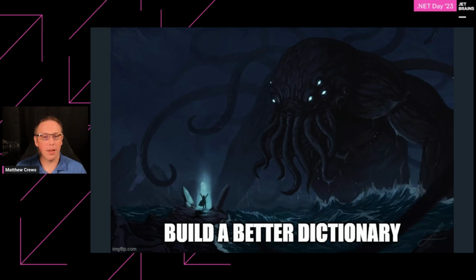I want to put in a caveat here at the beginning. The .NET dictionary is fantastic. It is a great dictionary, so I'm not going to speak ill of it at all. It protects you against problems that you probably don't even realize that you have. Things like frequent collisions for strings and denial of service attacks. So it is a great dictionary, but I wanted to see if I could create one that was faster.